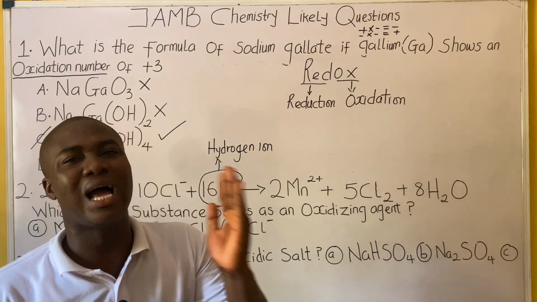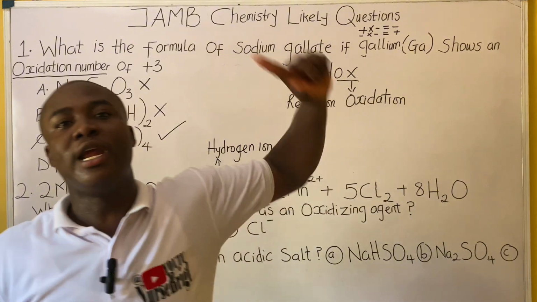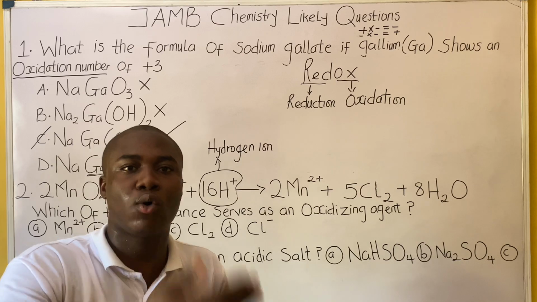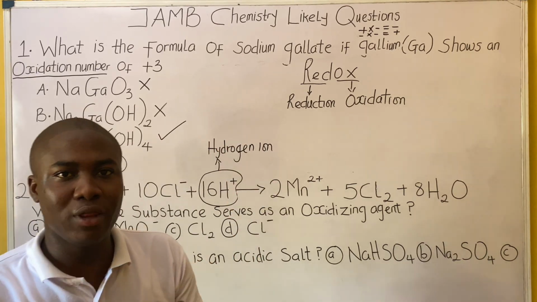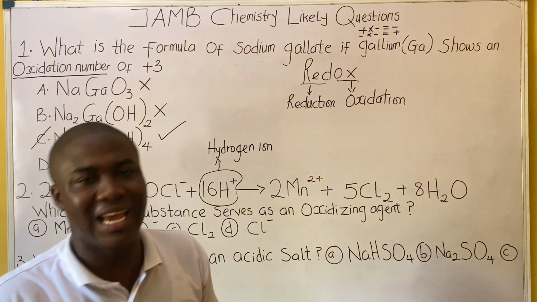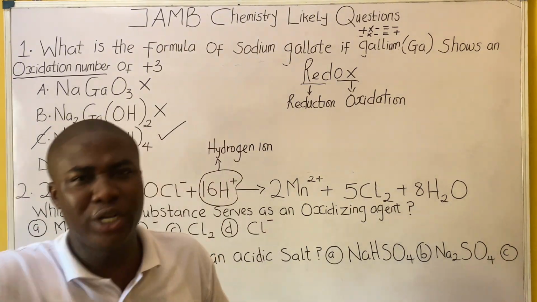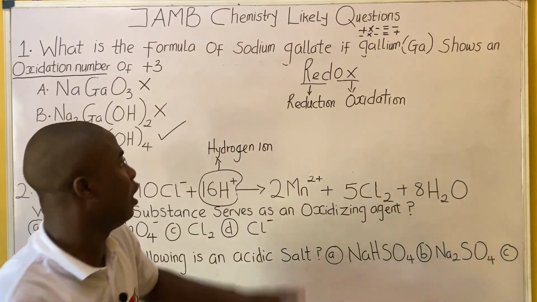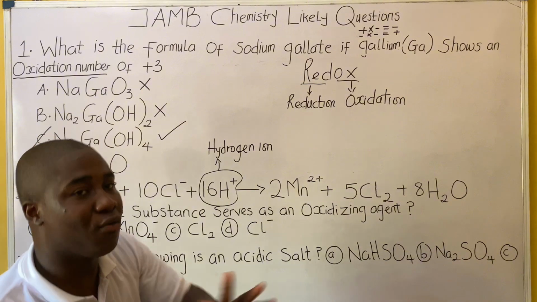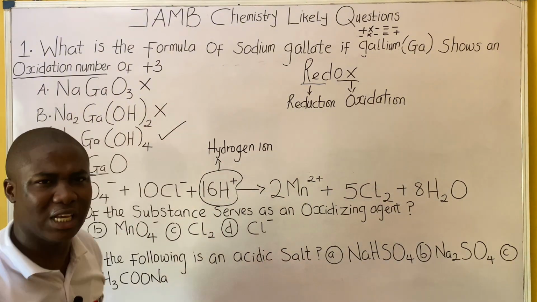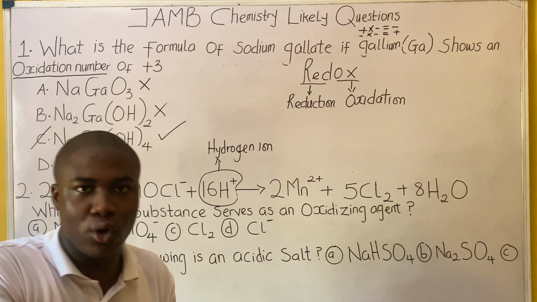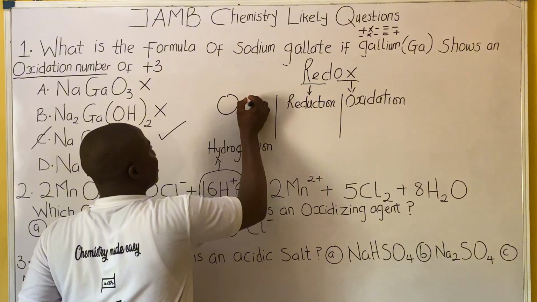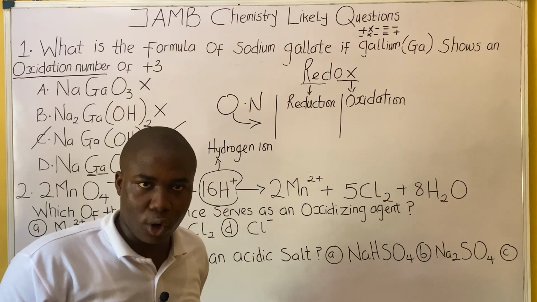But when that substance undergoes oxidation, you are a reducing agent. Do you understand what I'm saying? It's very simple. So I have to now teach you how to know the substance that undergoes reduction and oxidation. Because I believe you know that the ones that undergo reduction is oxidizing agent. The one that undergoes oxidation is reducing agent. And we have different terms to actually define reduction and oxidation. But in the course of this question, and because of what we just did, the first question we solved, we stress on oxidation number. I'll be using oxidation number to define reduction and oxidation for you.